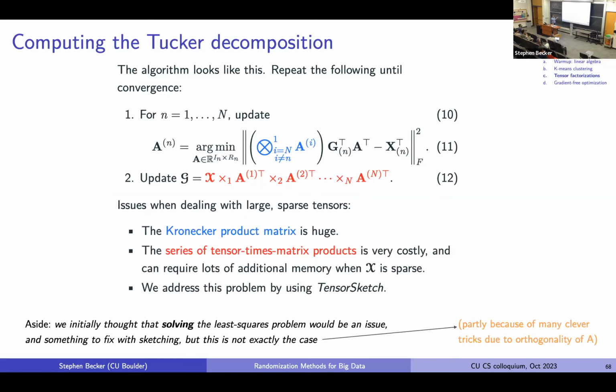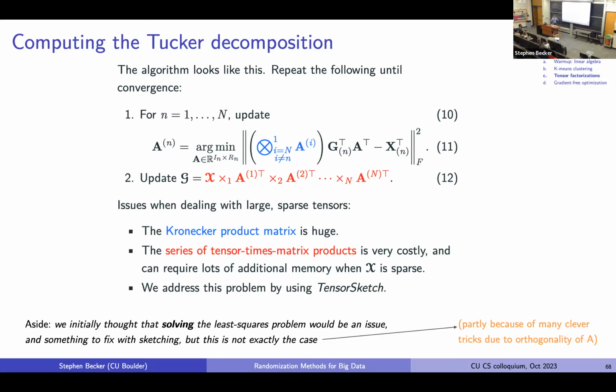Now, as a least squares problem, this thing looks very, very large. And so at first we thought, okay, we could speed that up. It's so large, it's way overdetermined. How could I make that faster? I could sketch. It turns out, in this case, that's not really the bottleneck, partly because of some of the details I'm hiding, which is that we orthogonalize these A. So when I do the Gram matrix for the normal equations, because they're all orthogonal, when I take the tensor product, I can commute each A in a certain way, and I basically get the identity matrix back.